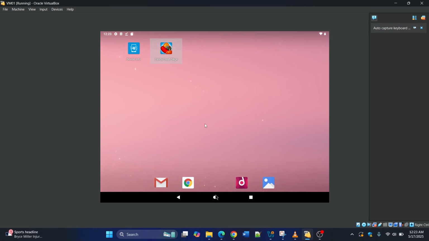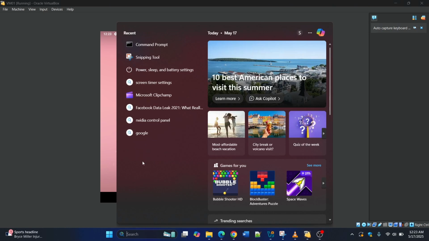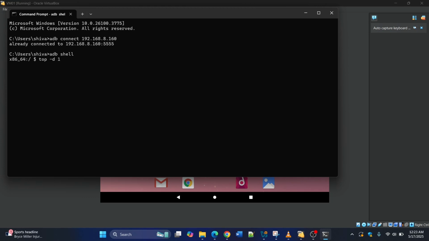And if we take a look at our CPU usage, let's go to CMD and type idb connect and the IP address of our Wi-Fi. And let's type idb shell, and let's type top -d 1.